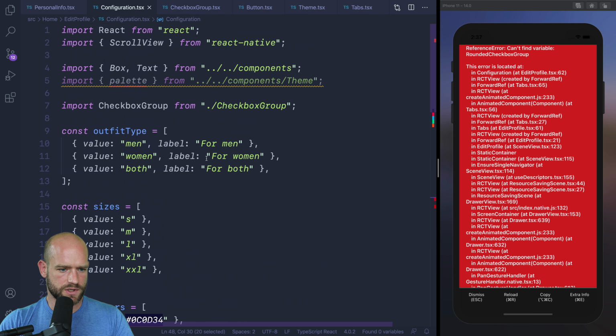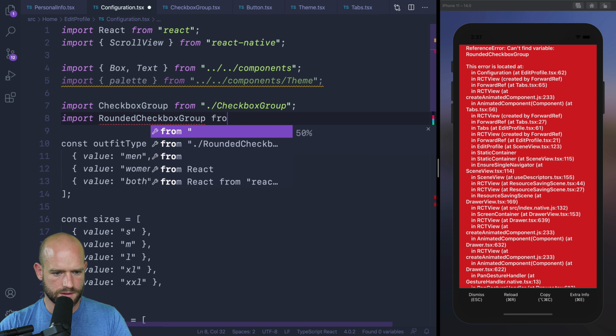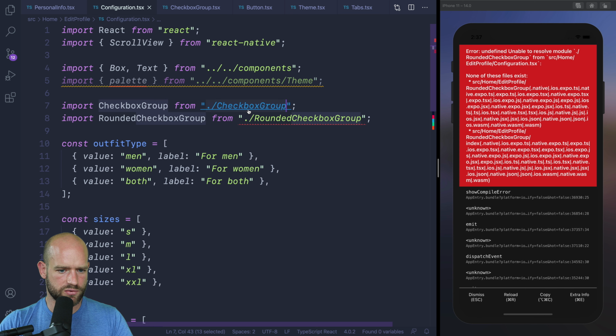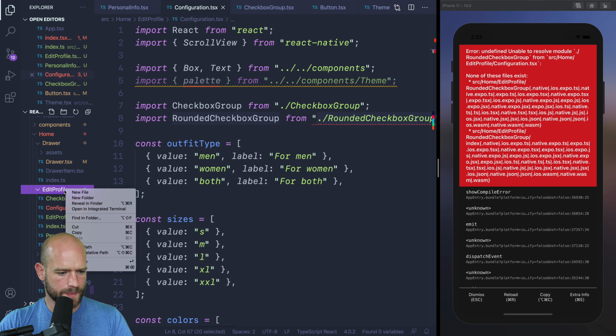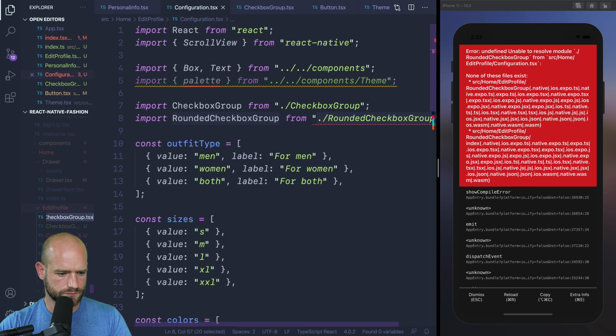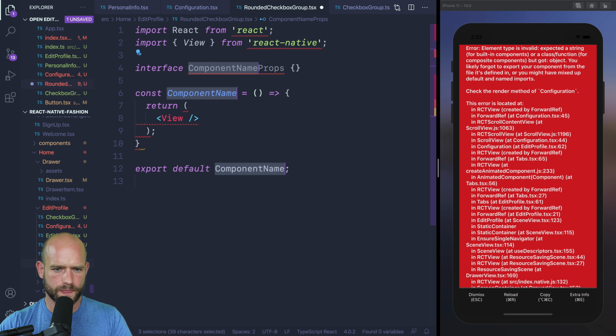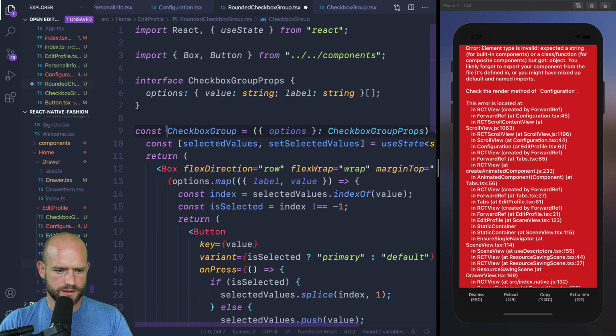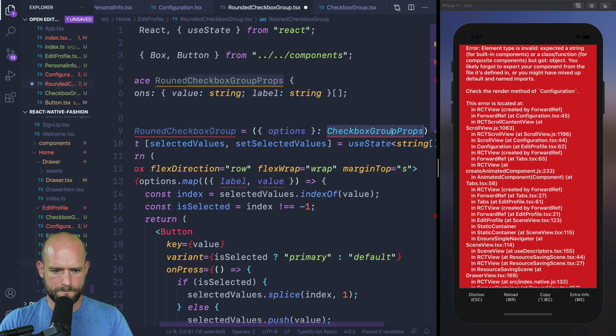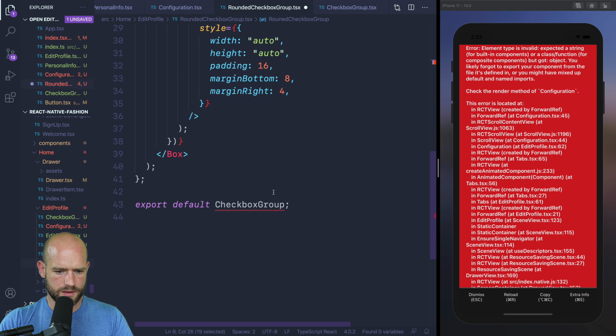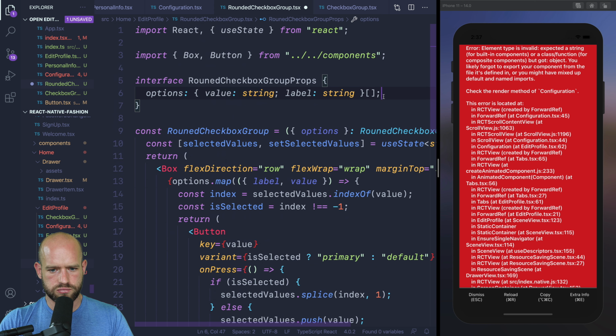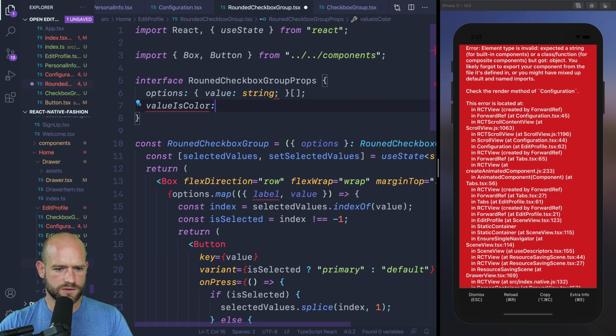So let's create this component, which has definitely some overlap with checkbox group. So I'm going to copy paste this component. So it's a rounded checkbox group. And we have an extra prop. So value is color, boolean.